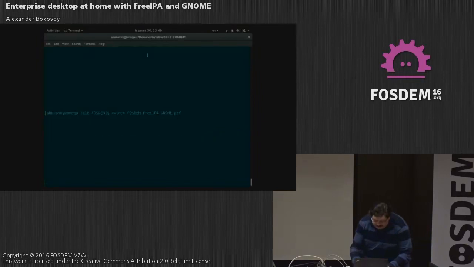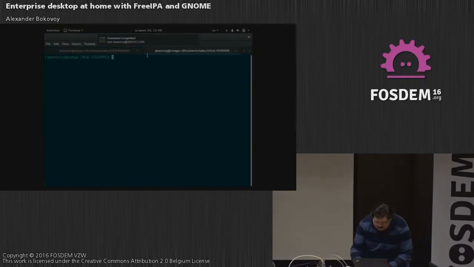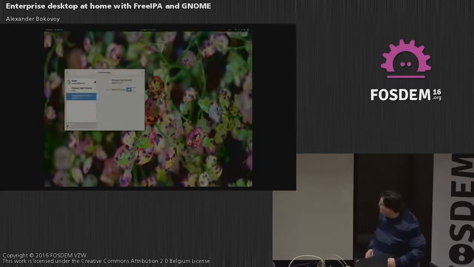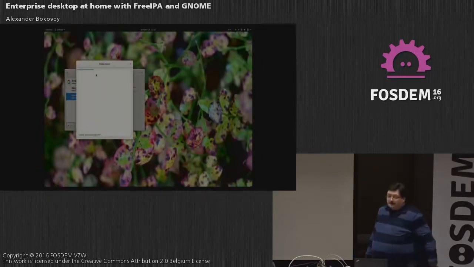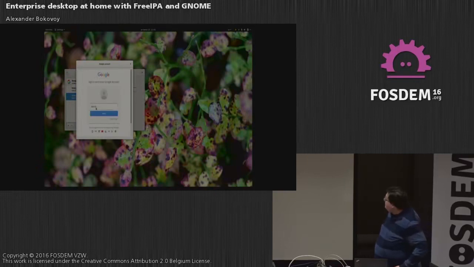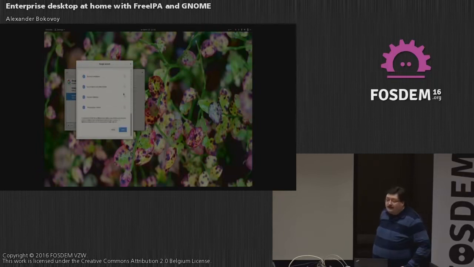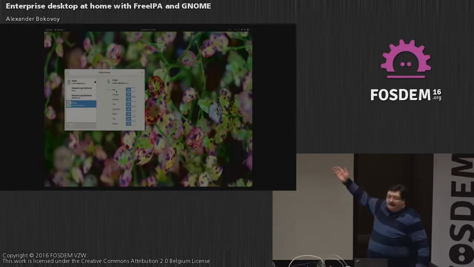So one thing I would try to do right now is I actually have a video of that, but it has a bit of a weird aspect ratio. It tries to log in using my Kerberos credentials into Google. You see, I did not enter my password at all. It used my Kerberos. And now on my desktop, I have access to all the services that Google provides to me.